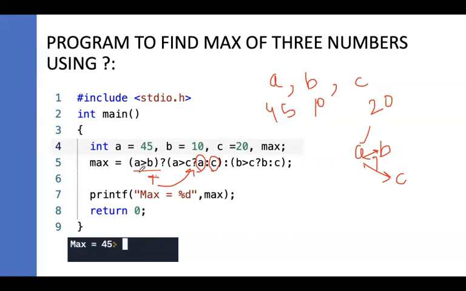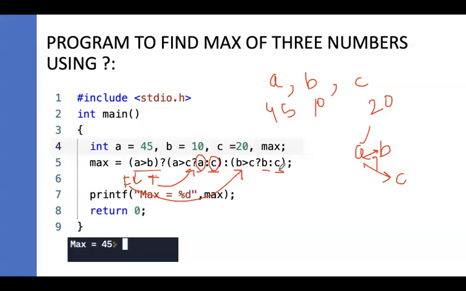Because B is smaller than A. If B is smaller than A and this expression is false, it means C is greater than A, so C is also greater than B. So that's why here in the else part, we will write C. Similarly, if this A greater than B expression is false, it means B is greater than A. If B is greater than A, you are going to check for the third number now. If B is greater than C, you will say B is maximum, else C is maximum. So this is how we use the ternary operator.